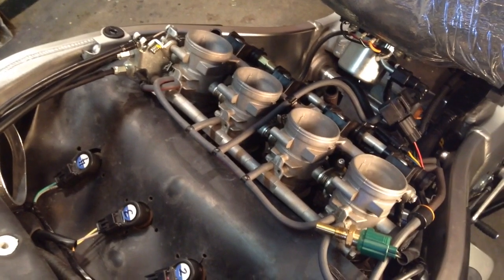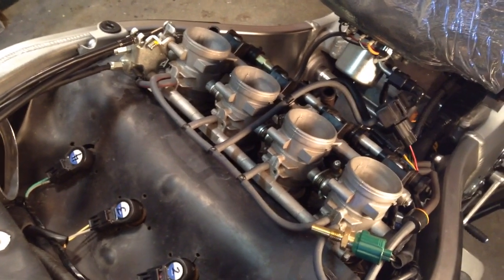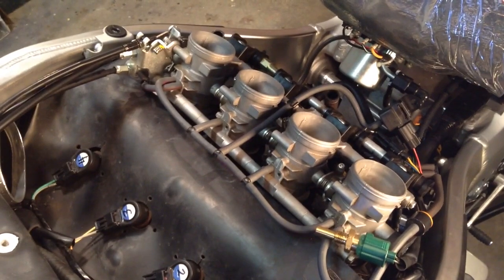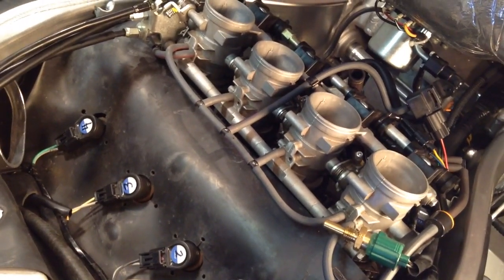Okay, this video is going to summarize the steps involved in synchronizing your throttle bodies. The Hayabusa manual suggests doing this every 12,000 miles. It'll make for a smoother running and a smoother idling engine. Follow the manual instructions on how to hook up your synchronizer.